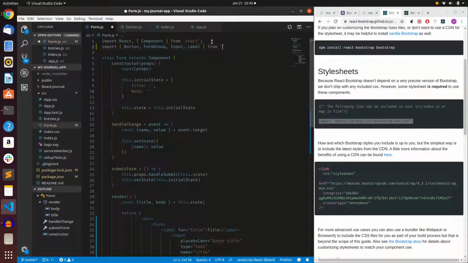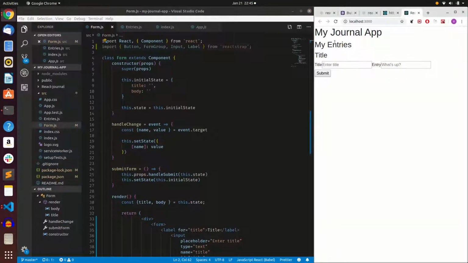And we'll import that from our reactstrap, and then we'll save that. Just going to move this over there. Okay, so you'll notice that a couple of our styles have already changed off the bat. This is just based off of Bootstrap now that we've incorporated it into our project.